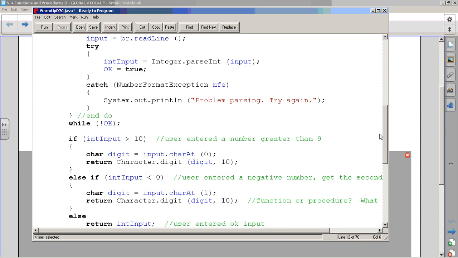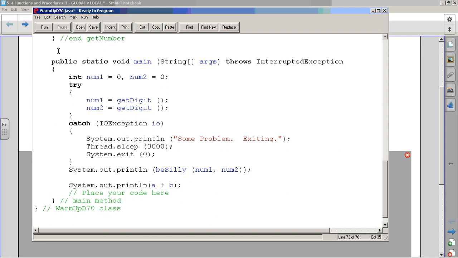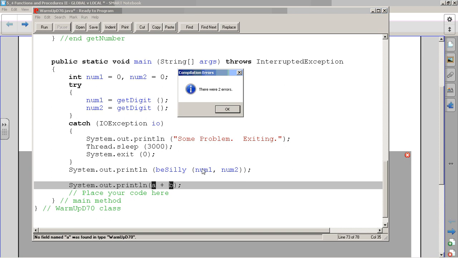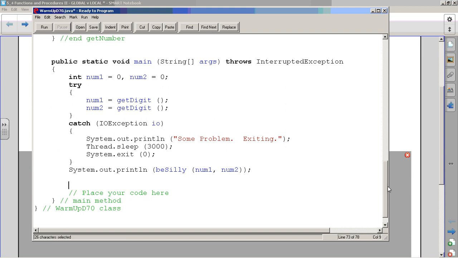If I were to try and print out here, System.out.println A and B, that would give me an error: no field name A was found in type warmup. That's because it's only known in that function.